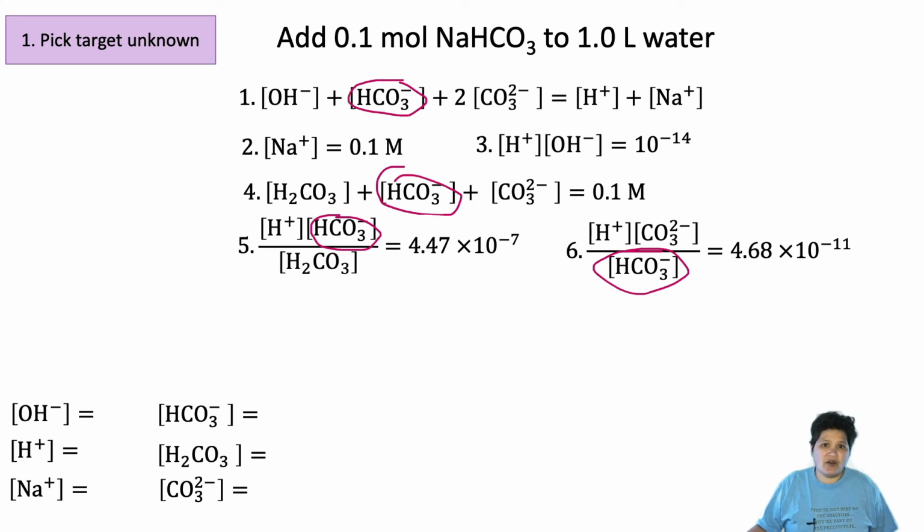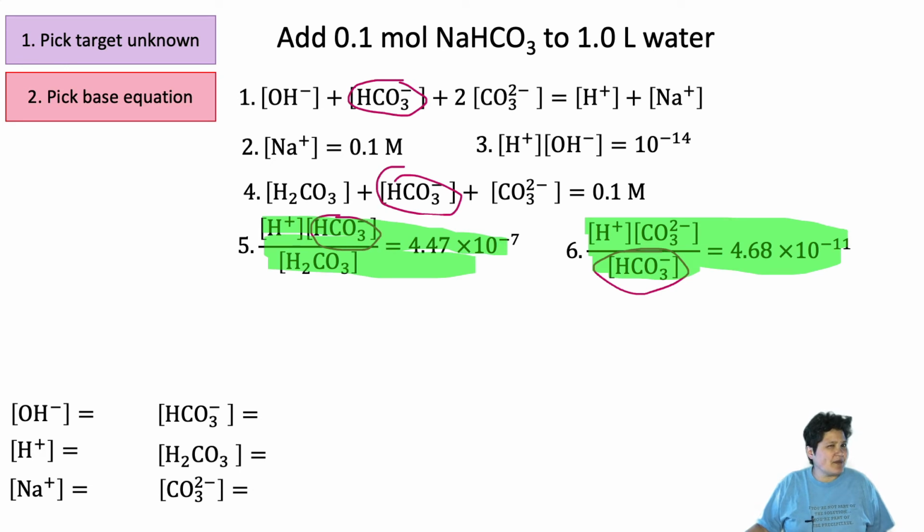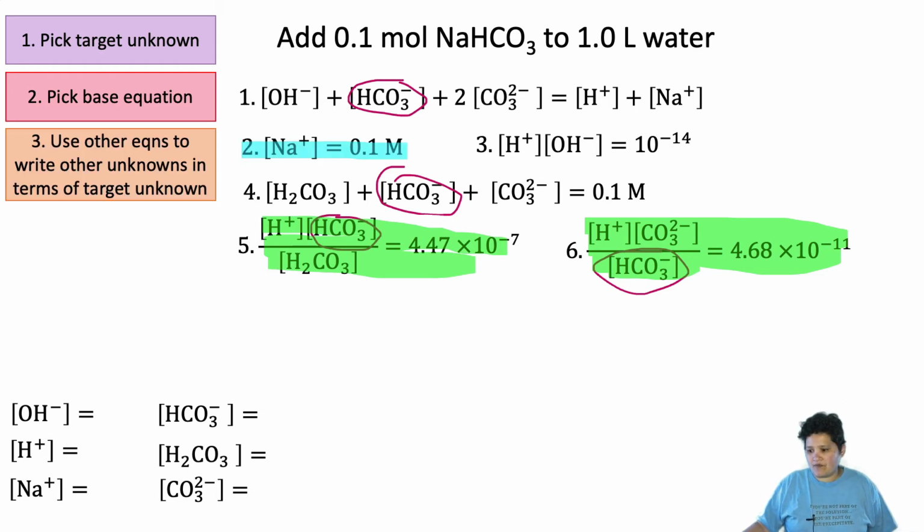Now we need to pick our base equation that we're going to work towards. And you'll notice that a lot of these are fairly simple, but there are a couple that look kind of hairy, and those are these 2. I'm actually going to pick both of those for now, and I'll show you what I'm going to do with that in the future. But that tells me that I'm going to take these first 4, and use those to solve for as many of the unknown equations as possible. So let's go ahead and start doing that. I already said that sodium is known. It's not really an unknown, so I'm going to ignore that.